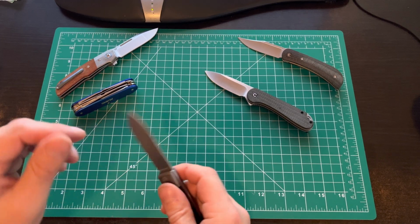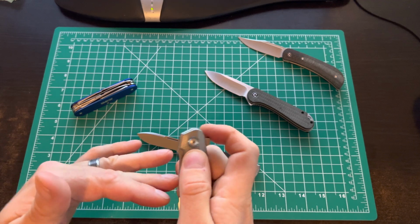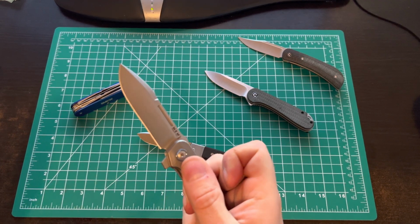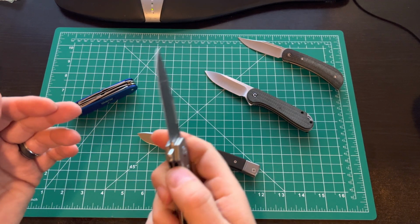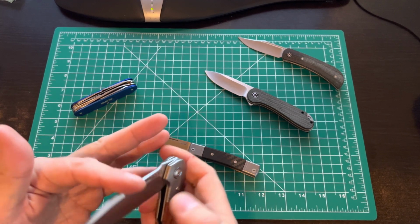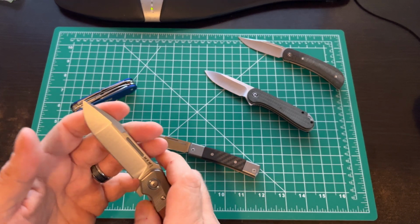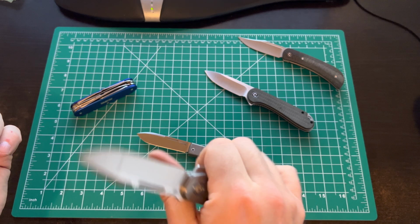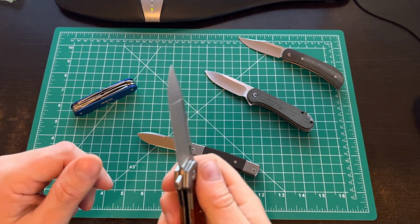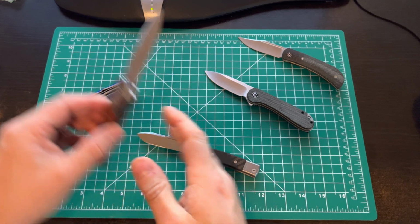I don't know why, but some people who aren't knife people get weird when you take out a knife and they just see it fly open, even though it's not a scary automatic, even though it doesn't make a difference. It's like, who cares if it's a spring on my finger that opens it? It's still opening quickly. But for some reason, when people see this thing fly open, non-knife people get kind of weird. HR will look at you funny if you're in the office opening up a package like that.